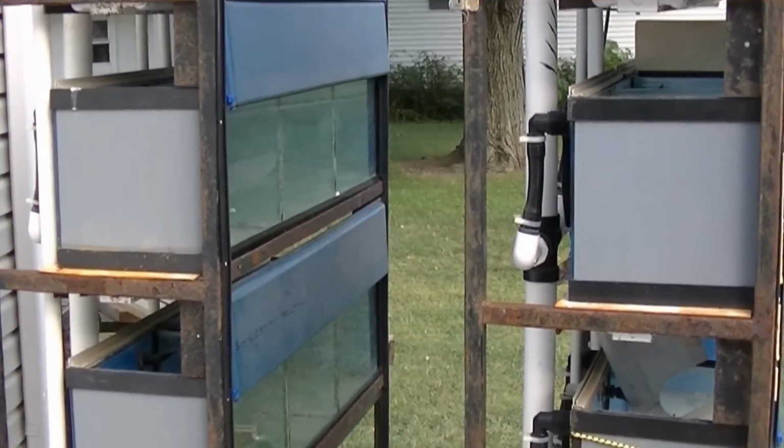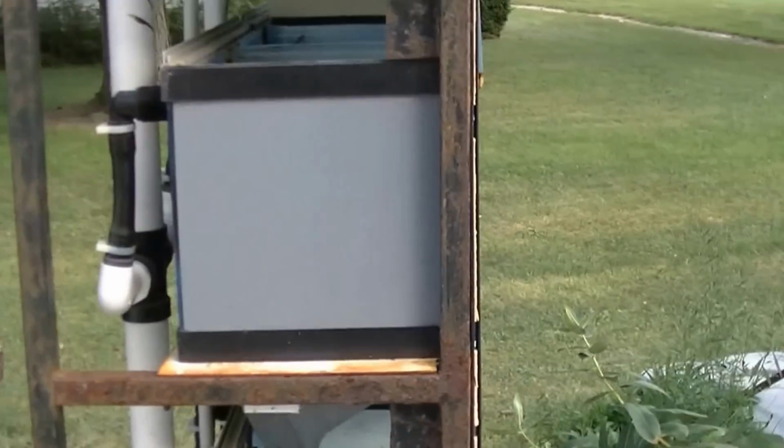Oh, and the ponds. We're not going to show you ponds today because I tore the ponds down. I made a video of it, well, tried to, except I forgot to push record. Yeah, well, that happens. Anyways, the northern sunfish that were in there, I took them out to my parents' pond. They live out of the country, got a 1/4 acre pond, and I just put them in there, so no big deal. It's a private pond, nobody else owns it, so I can do what I want.